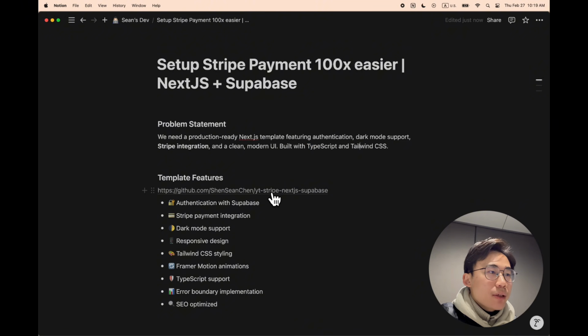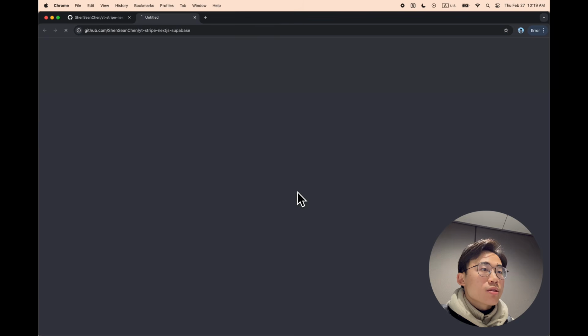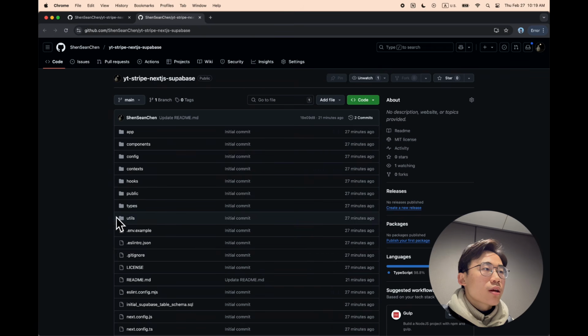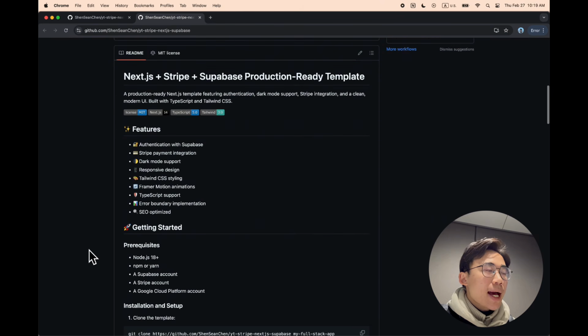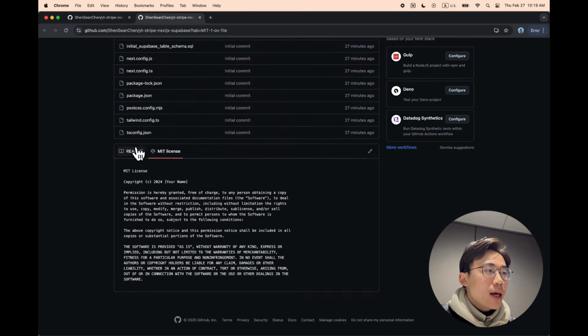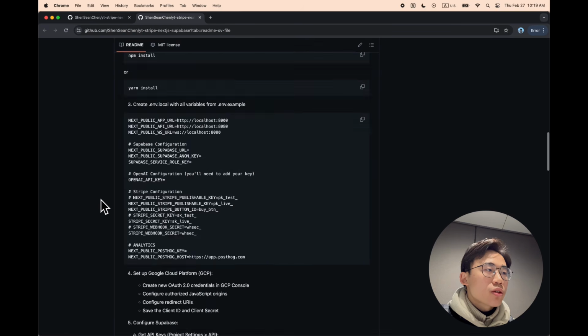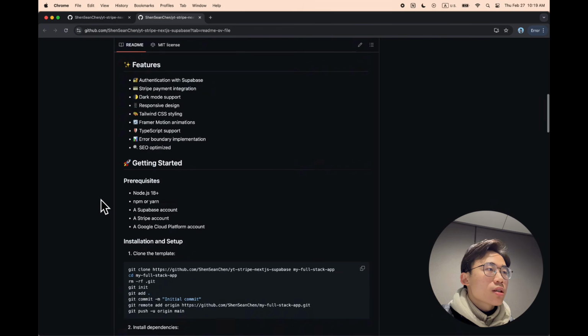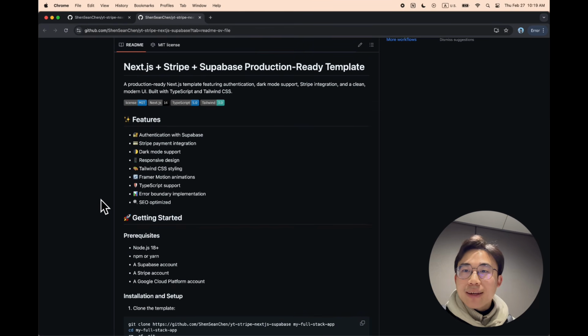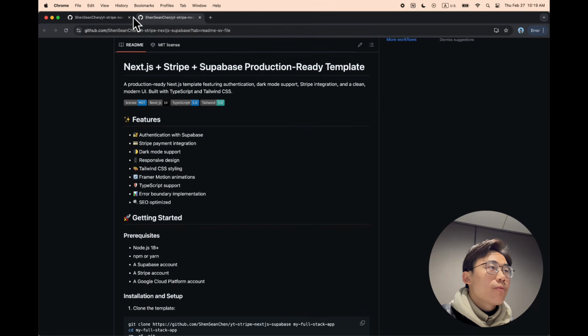So in terms of the template, I've already open sourced it in this current GitHub, where the features are very clearly stated in the README files. Let me just open it and start showing you right there. You can see that this is a public Git repo with an MIT license and a README to show you step by step how to get it started. So I'm gonna start right there, and hopefully this will be helpful.